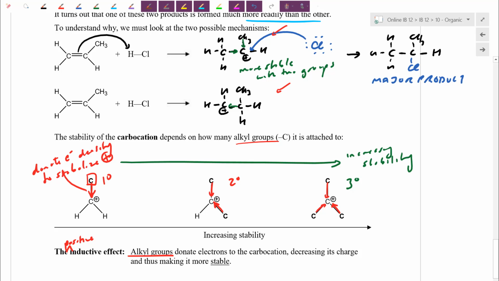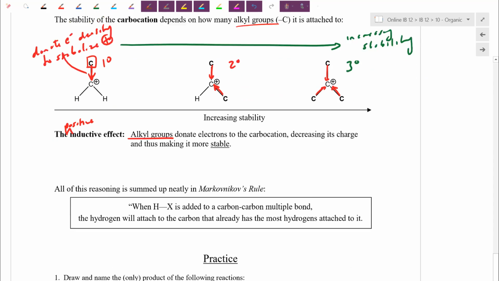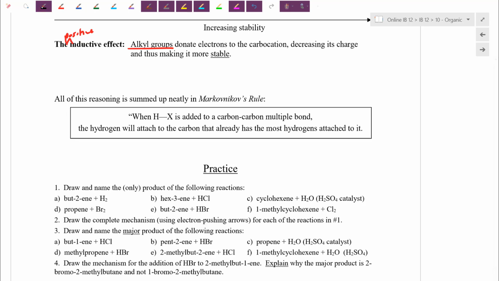And all you need to do is exactly that. When you look at the carbocation, you want to see how many alkyl groups it's attached to. All of this reasoning here can be summed up in something called Markovnikov's rule. Markovnikov is just a nice shortcut. If we're not drawing out all the carbocations, all the possibilities, and then checking primary, secondary, tertiary, Markovnikov says if you add an asymmetric hydrogen halide, this one here can be fluoro, chloro, bromo, iodo, to an asymmetric alkene, the hydrogen is going to attach to the carbon that already has more hydrogens. Usually this is shorthanded, he who has gets more.